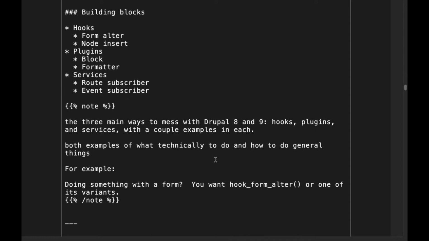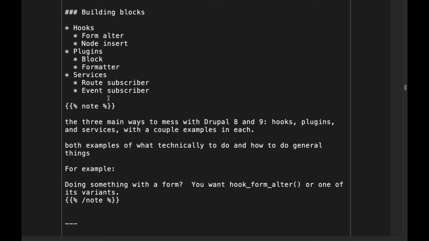So the building blocks. We've shown you one of them, a hook, a form alter hook. There are a lot of hooks, which we'll talk about in a minute. Simple examples of hooks are the form alter hook and the node insert hook. The other way for your code to influence how Drupal works is plugins. An example of a plugin is the block plugin. Once you know how to make a block plugin, you can make a block that does anything. And again, that's a place where you can drop in code that you've copied from somewhere or that you're working on and see it have an effect on the site. You can make something appear in a block, and in Drupal, everything is blocks, so you can have that appear in any region on the site.